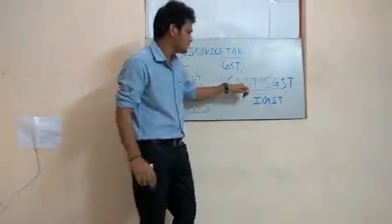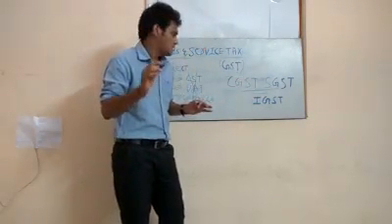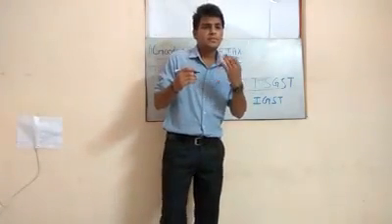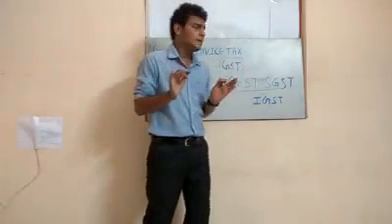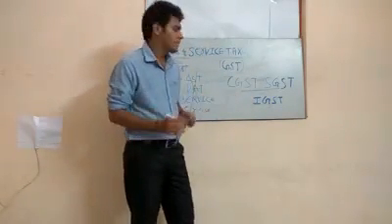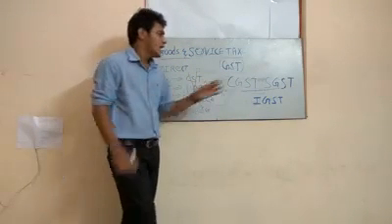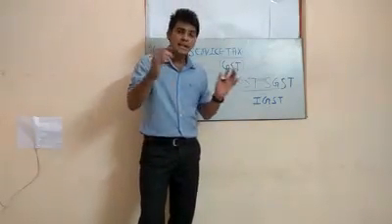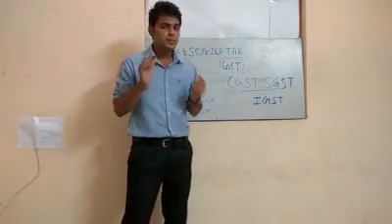The combination of CGST and SGST is applied to intrastate trade. Intrastate trade means when goods are transported from one place to another within the state. On that, SGST and CGST are applicable. CGST means the central government will levy some part of the tax, and SGST means the state government will levy some part of the tax. Earlier in VAT, only the state government had the right to impose the tax.